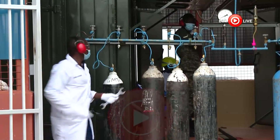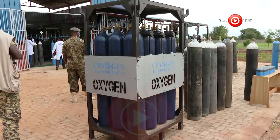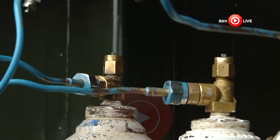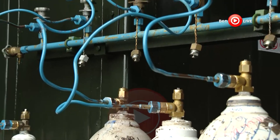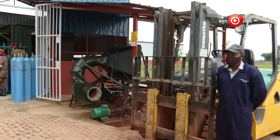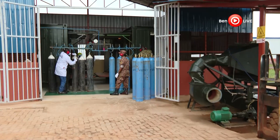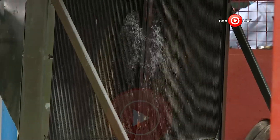These cylinders are brought here on appointment from hospitals — both government and private — across the country. Stephen Kavuma, a production assistant at the facility, explains how oxygen is purified before being put in cylinders: 'This is a liquid oxygen plant, so basically we have two compartments — a compressor compartment and a technological compartment purification block.'